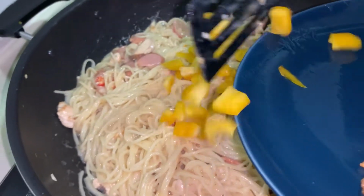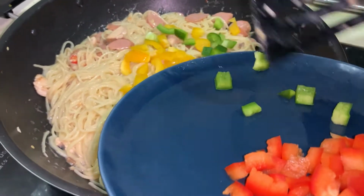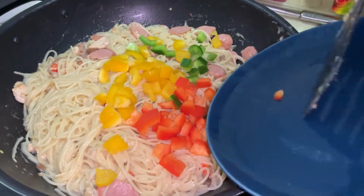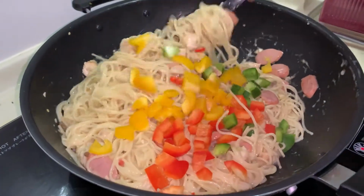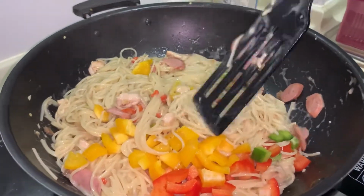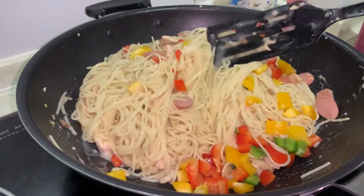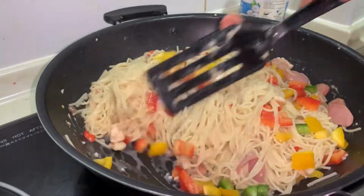Now add in the capsicum. Capsicum, always keep it for the last bit because it cooks really fast. And just mix everything together.